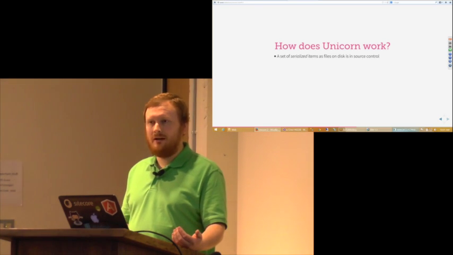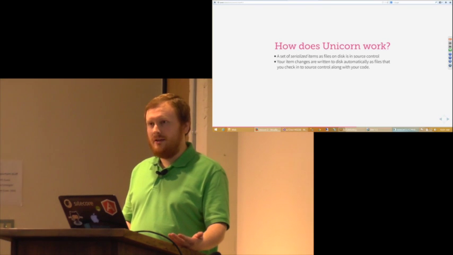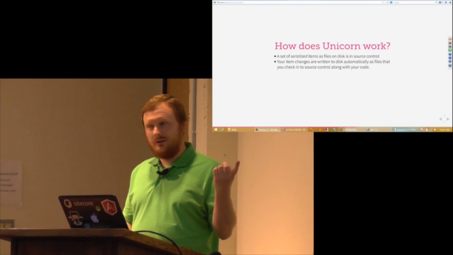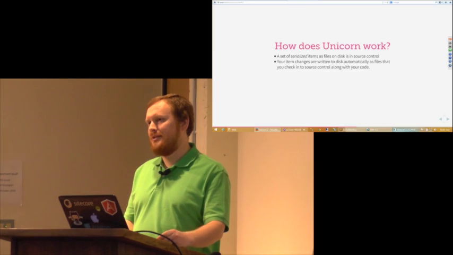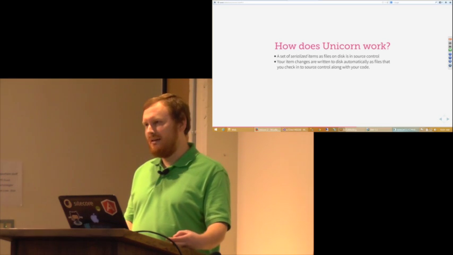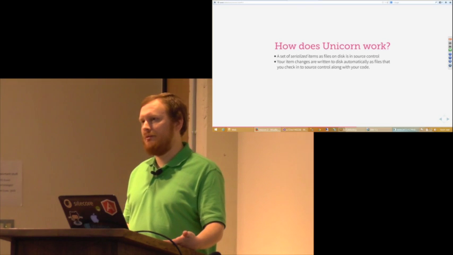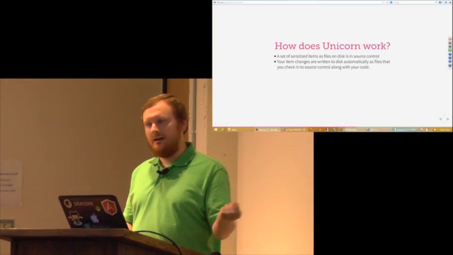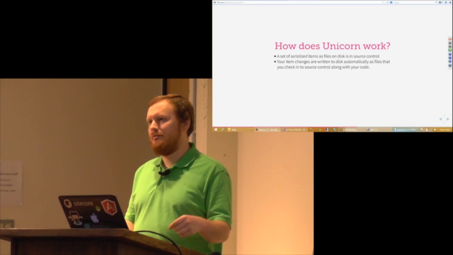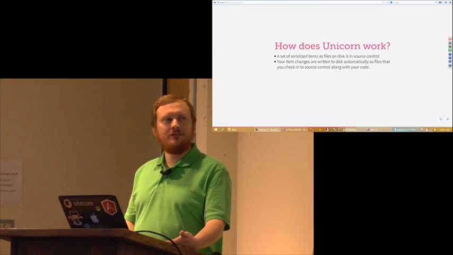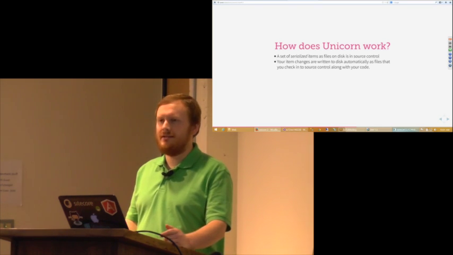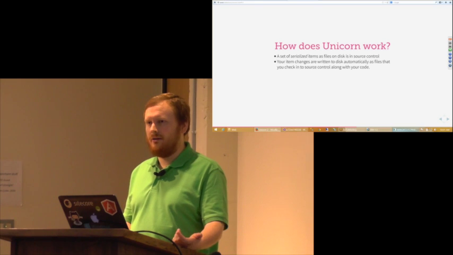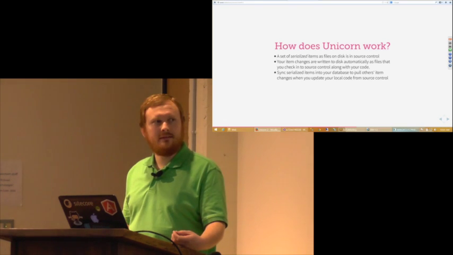So at that point, you've got a way that you can share the items that you've worked on between yourself and other developers. And what Unicorn does is it has a data provider inside of Sitecore that basically intercepts item saves, renames, moves, template changes, all sorts of things like that. Basically anything that would modify the serialized item on disk and automatically updates the item as the item is saved. So anytime a developer makes a change and they go do their next Git commit, they'll see a .item file that represents that item shown in their files that are ready to commit list.